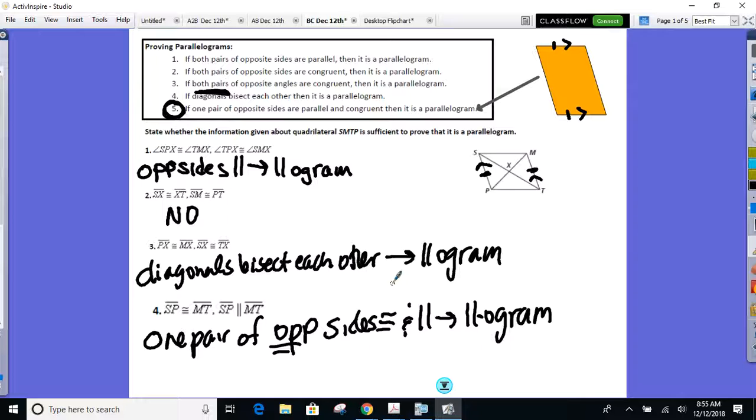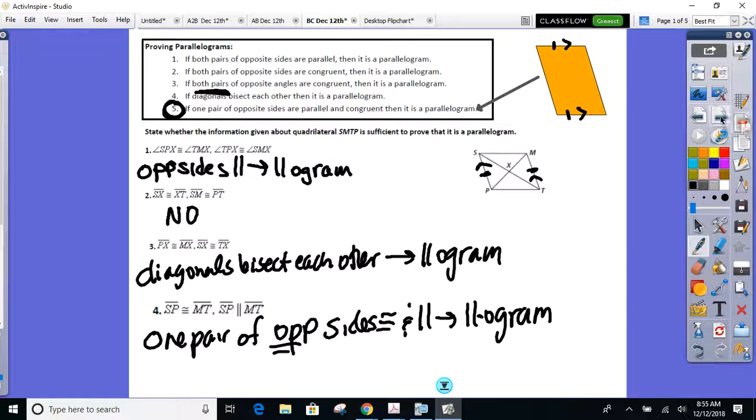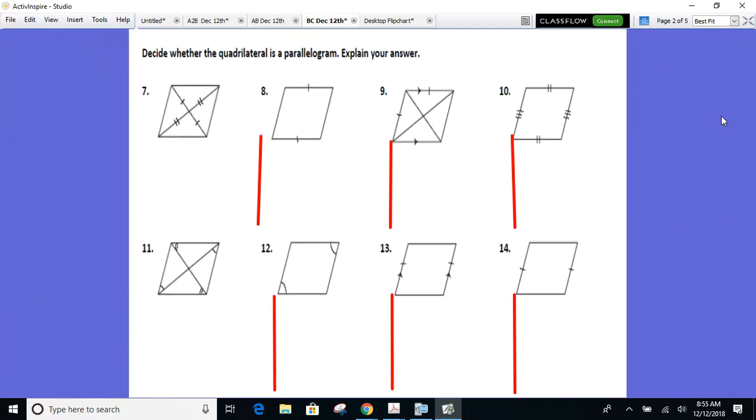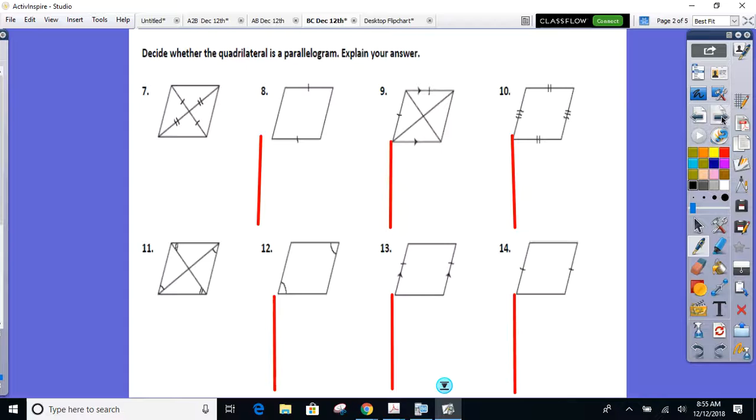How do you feel, all right? You and your group right now. How many did I put there? Eight of them? Let me know if it's a parallelogram or not and write the reason if it is. Go ahead, two minutes. Tell me if it's a parallelogram or not and write the reason if it is. If it's a no, just write a no.